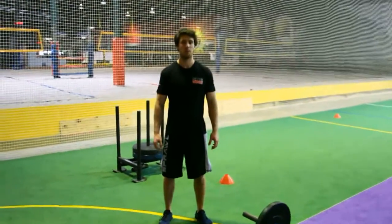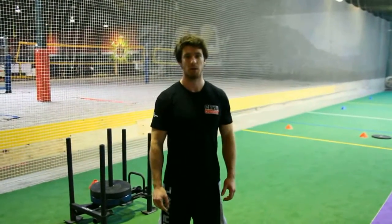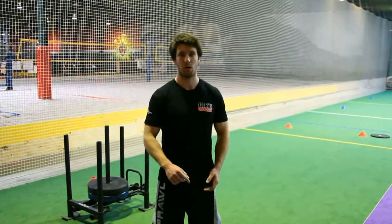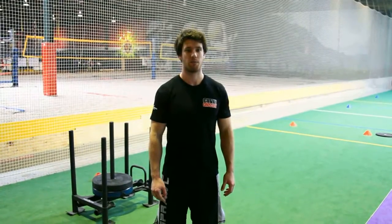You can do any type of clean you want, including a squat clean, a power clean, or a split clean. And you can do any type of jerk or shoulder to overhead movement, including a strict press, push press, or a push jerk, provided you finish in the right position and the bar is taken from the front of your shoulders.